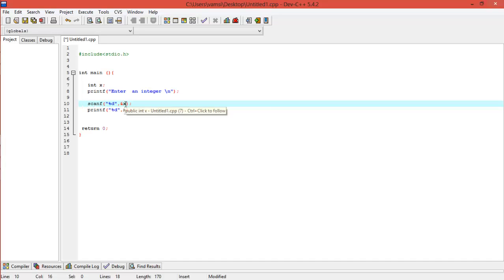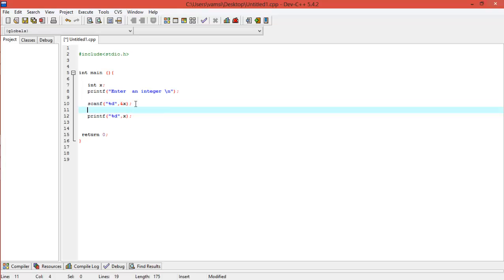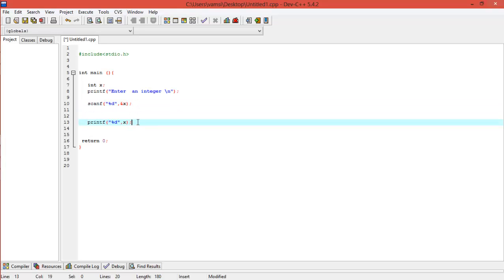variable x. This ampersand x means it will be stored in the variable x, and the ampersand x gives the address of x. Address is where the variable value will be stored. We'll know more about it when we are using pointers, okay, in later videos. But for now, scanf will take the input that we entered, and we have to use ampersand for the value to be stored at x, and here is the type, the conversion specifier that is needed, and after that we stored it in x, we are printing it using the printf statement.